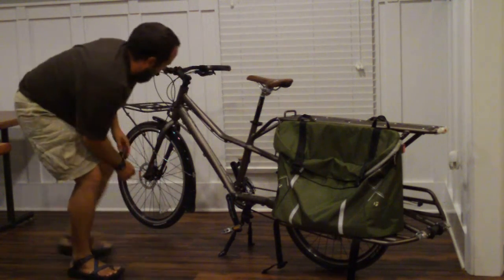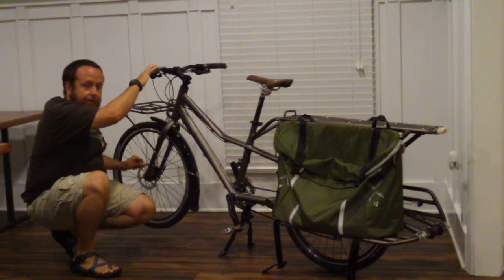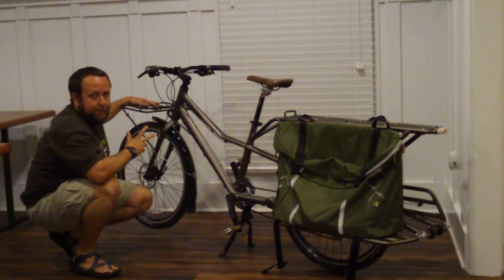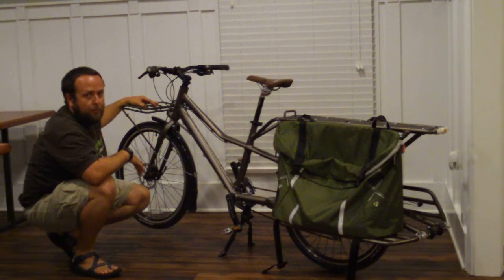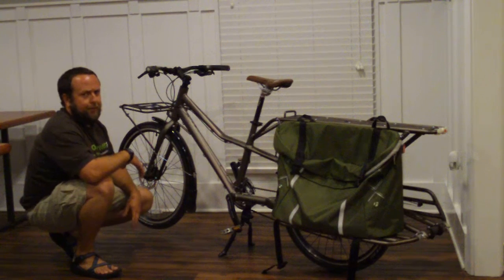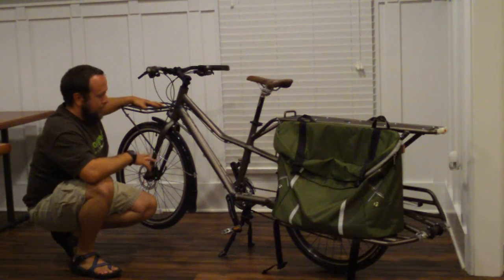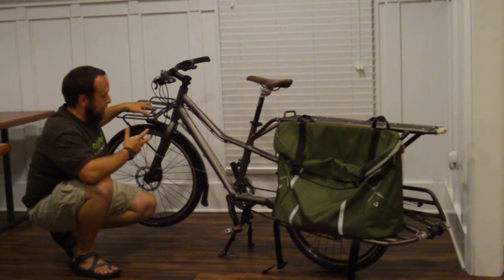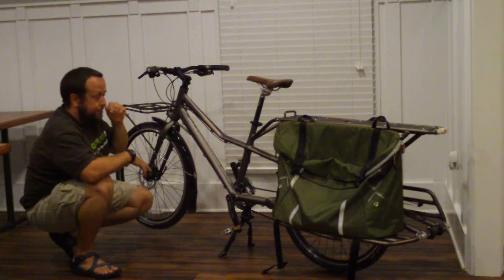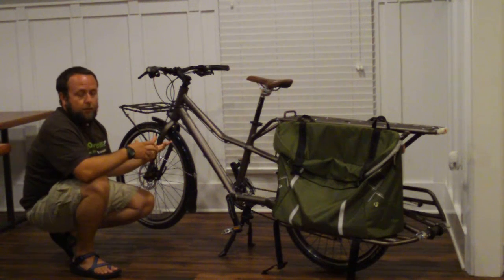I'll start at the front here. Trek was nice enough to do the front brake with disc brakes. The front rack is rated at about 25 pounds. I usually carry a small cooler on the front — it has this neat little spring deal here. A little cooler sets up here, and the weight of the cooler doesn't pull the front of the bike to one side and flip it. It holds it nice and centered. Also, paddling down the road, if you've got a little weight up there, it takes all the weight out of the steering — you're not having to work at holding it straight. Cool little feature.